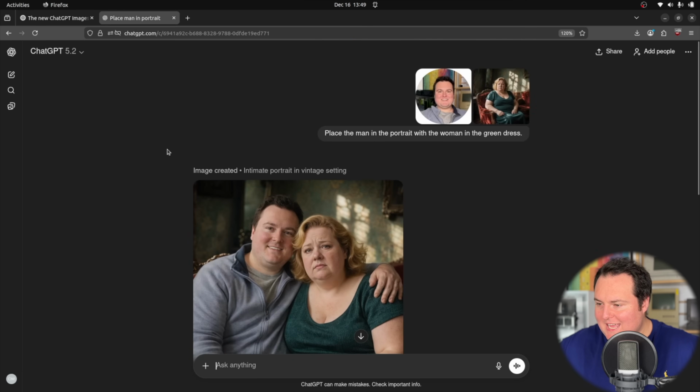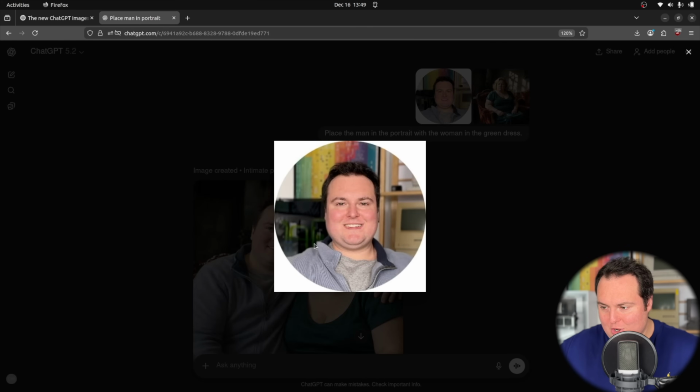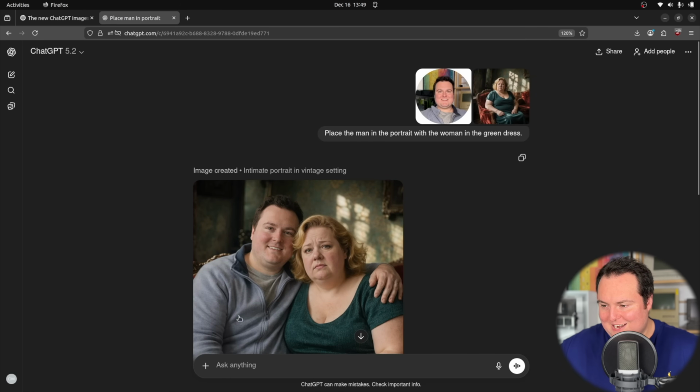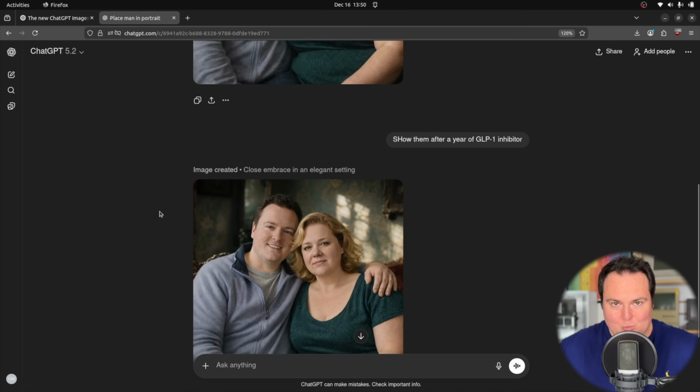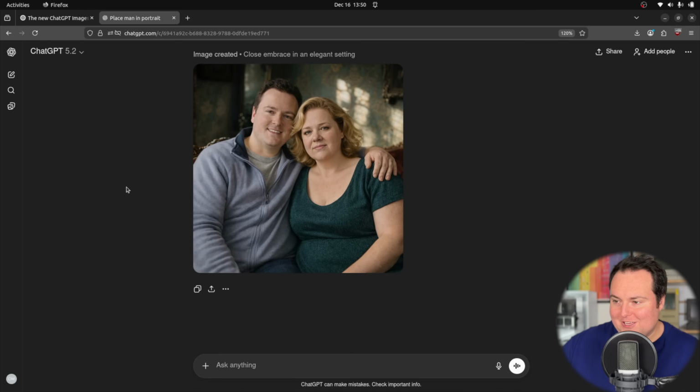Overall, actually, this is impressive in my opinion, because look at this headshot that it has to go on. There's really not a lot here. Okay, it's probably not horribly difficult to figure out that this is a light blue sweater thing with a shirt, so it shouldn't be that hard to draw the rest of it, but just overall keeping the style of this image on the right here and adding myself in is well done. My heart is telling me I'm not yet finished with this specific test.